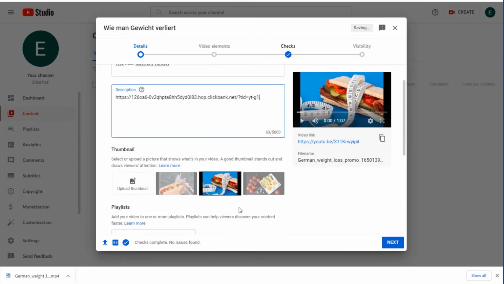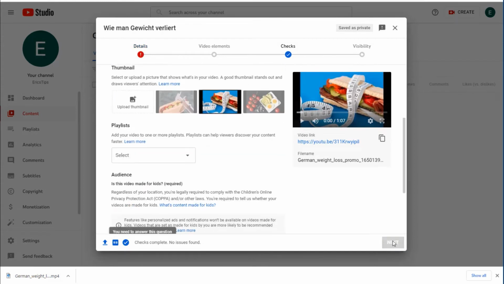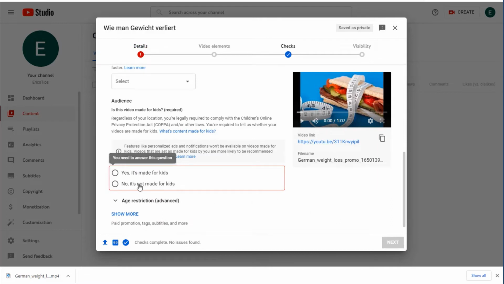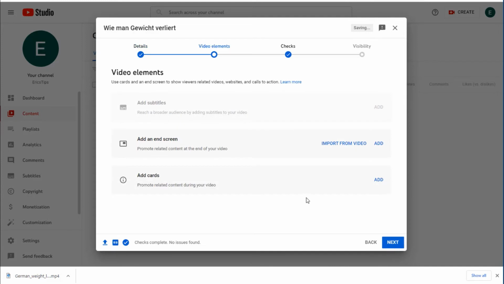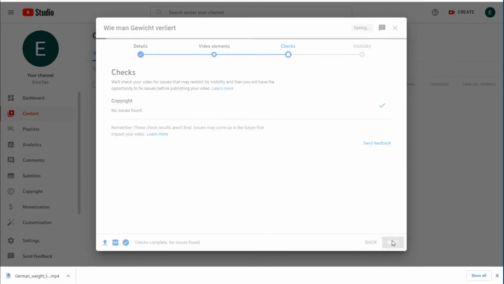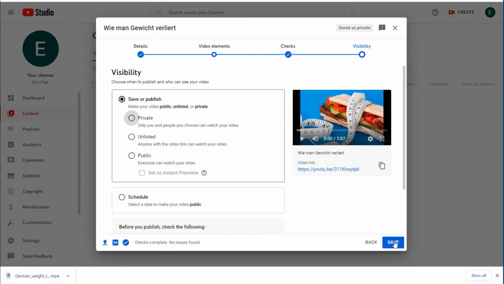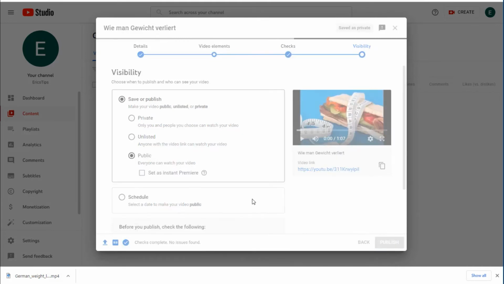And then we might want to pick whichever thumbnail looks best. Of course, you can also upload your own thumbnail. And then we'll go ahead and click next. And is it made for kids? Not really made for kids, but we don't have any age restrictions. We'll say next, next, next. And we'll go ahead and make it public, because we want people to find it, right? So we'll go ahead and publish that. All right, so the video is published. We'll click the video link to go view it.